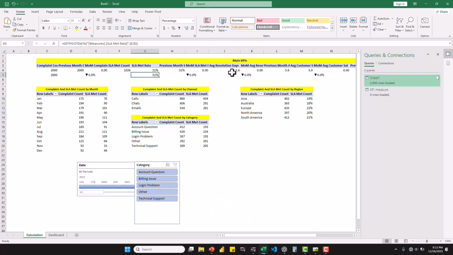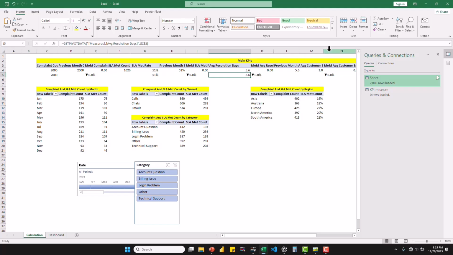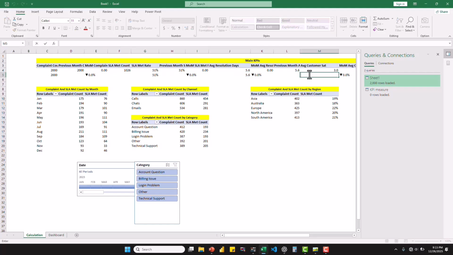For the average resolution days as well, equals to, and reduce it to one decimal place. And also for the average customer satisfaction, equals to, with one decimal place.